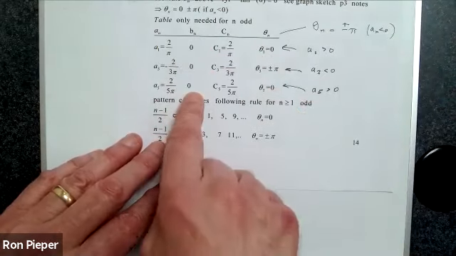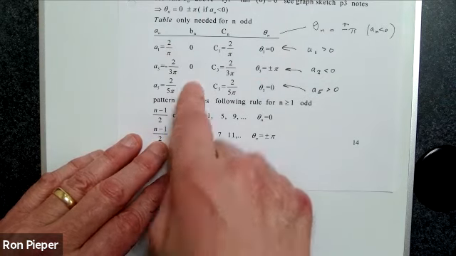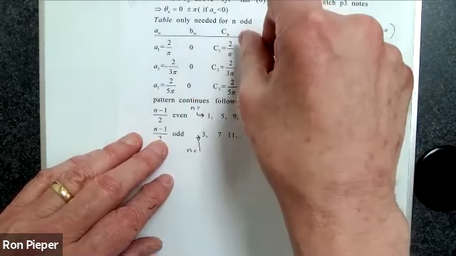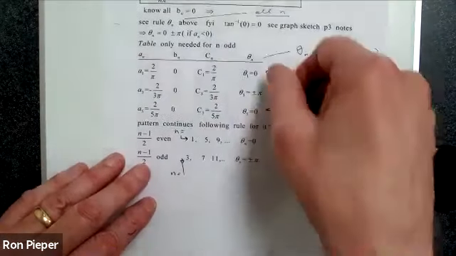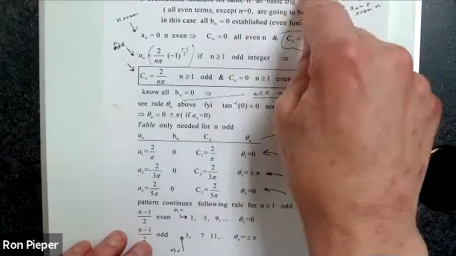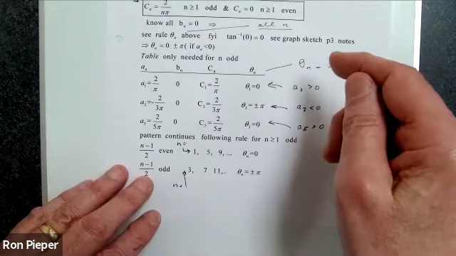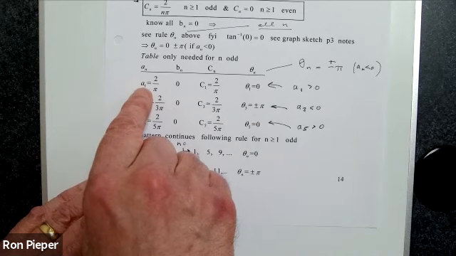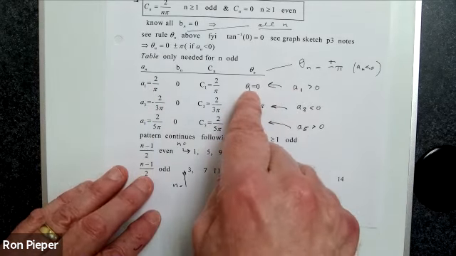We know all the BNs are 0 no matter what, including the even ones, but we don't need to itemize those. And then the CNs go according to the rule we had here, which are listed here. And then the theta ends: because the first term is 0, the only time we need to add in a pi or minus pi is when the AN is negative, but that first A associated with A1 is positive, therefore no pi is added in.